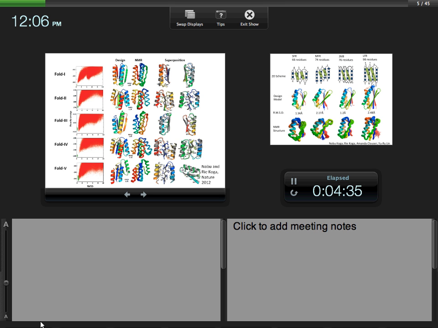So anyway, we get the sequence from that first movie I showed, and then we send it out to people all around the world, and the results we get back look like this. Each red dot is contributed by a different person running that Rosetta structure prediction calculation. On this axis is energy. On this axis is distance from the design target structure. And you can see that some people end up pretty far from the design and high in energy. Other people end up closer and low in energy.